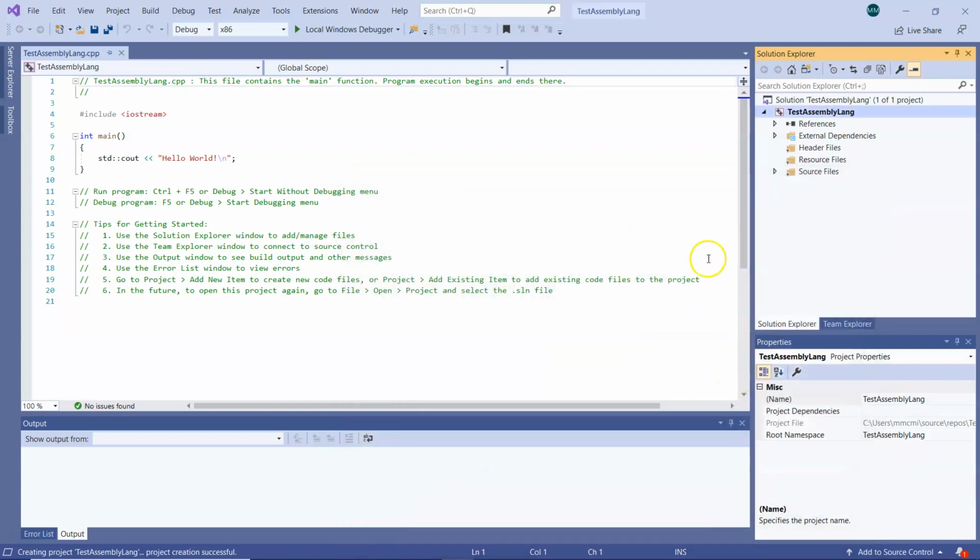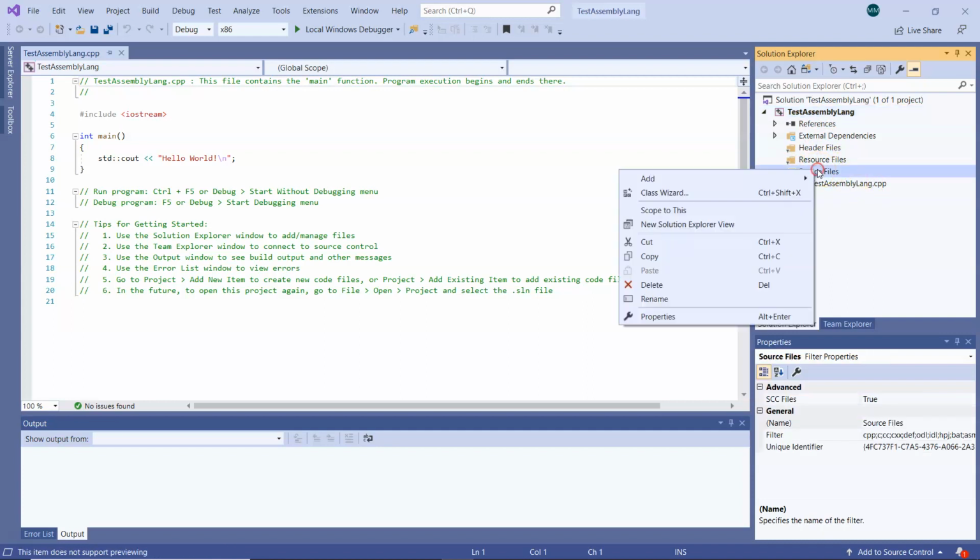Okay. Now, make sure that the project is expanded. Click on Source Files. Actually, right-click on Source Files, sorry. Select Add, and click New Item.